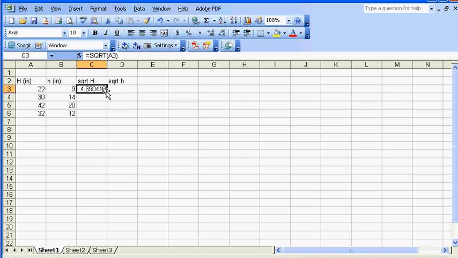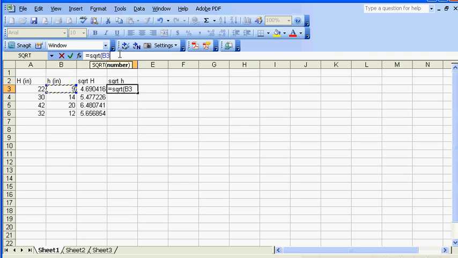Then if I want to fill that down, I just do that, and this takes the square root of A4, A5, A6. It fills in and automatically goes to the next one as it goes down the list. And here I want to do the square root of my little h. This is actually not case sensitive, so I typed it in caps before, but I don't actually need to. So I can do square root of B3, and there you go.